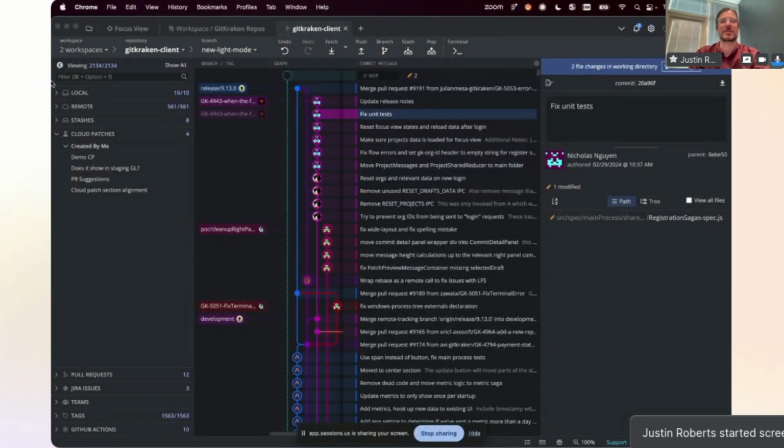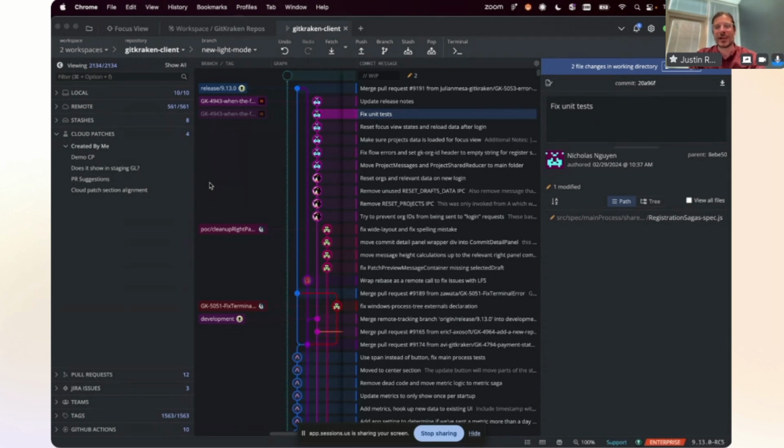All right, should you all be able to see the GitKraken client here? Yep. So, talking about Cloud Patches, if you haven't used them yet, they're a really powerful tool. We use them here internally, and it's basically a way for you to share little bits of code with someone really early in the process, without the formality of committing, writing to the history of your repository, and pushing that up and adding a lot of noise to the remotes that your other team members might be working on.